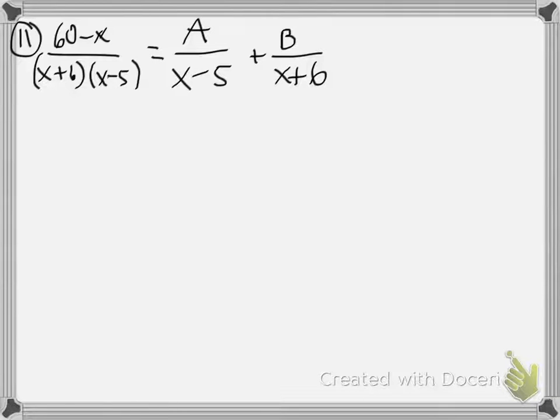Okay, these were problems in section 8.5, but they were on the challenge. And so this is like one of those. And it turns out, I already did the factoring to save us some time. The bottom here, where I've just underlined, was x squared plus x minus 30. Factors of 30 that subtract to 1 are 6 and 5. I want positive 1, so it's positive 6 and 5.